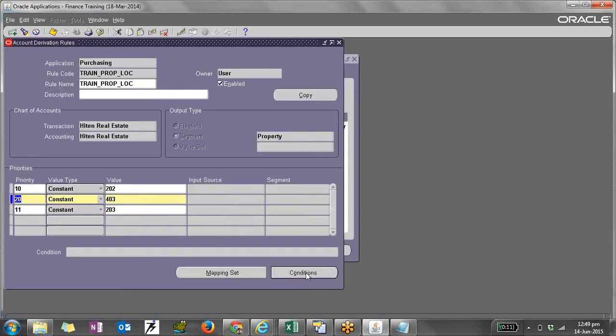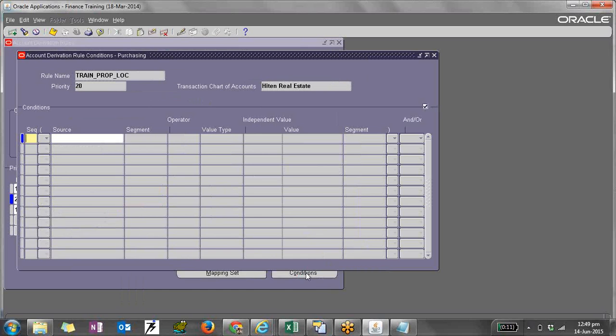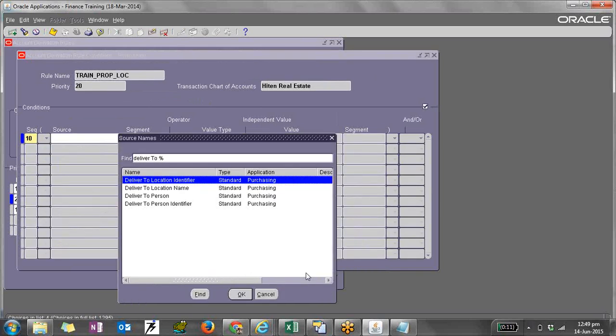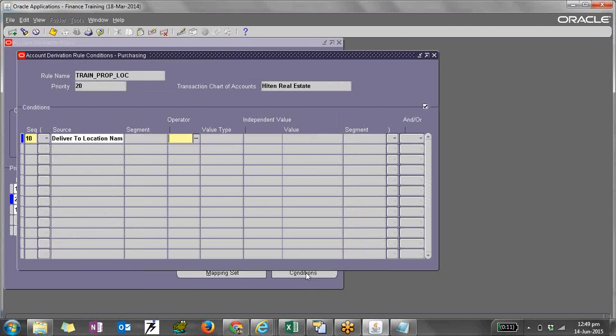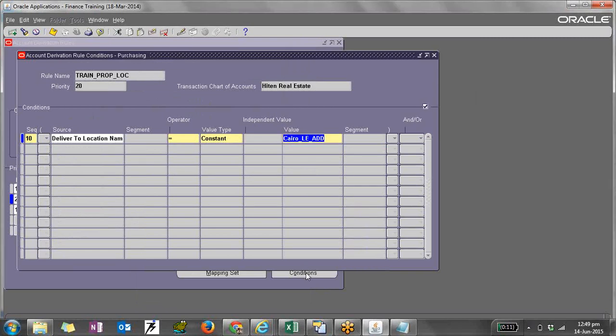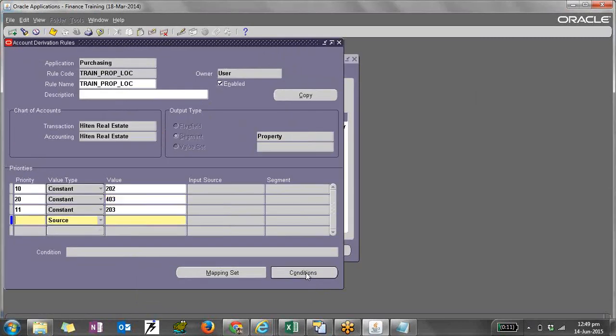And here I will select Cairo. And let's put 90 as constant, something else.